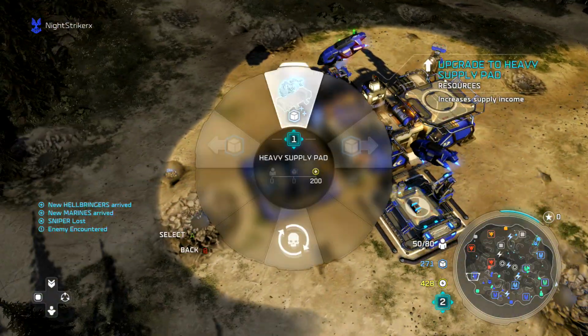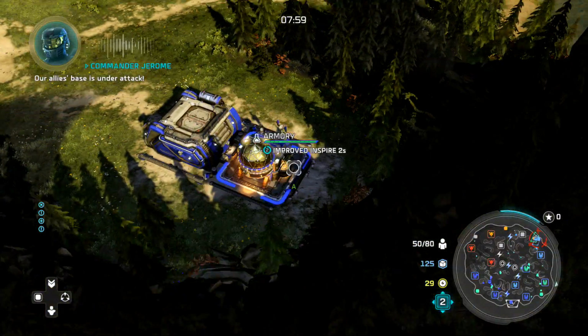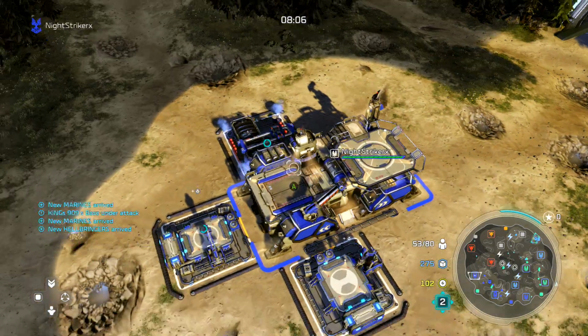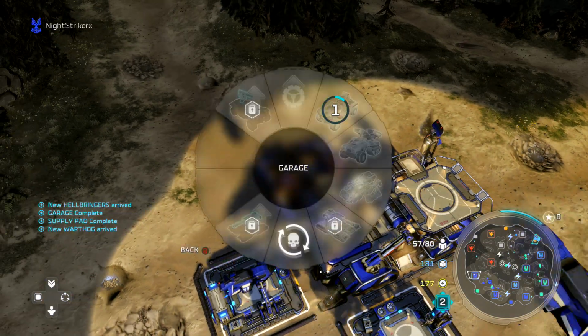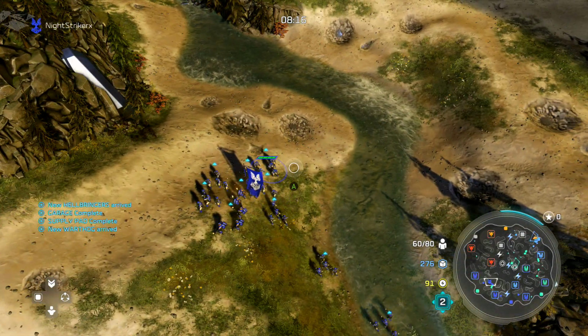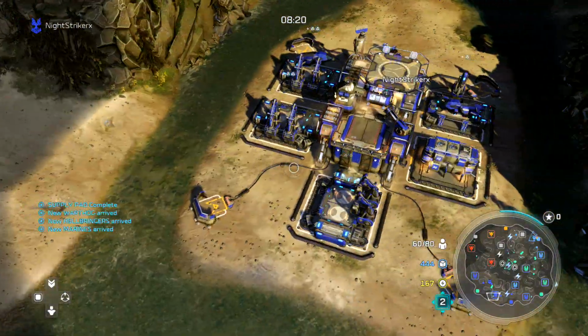Enemy attacking. Our allies' base is under attack. Get that hero out. Two troops. What I basically told my allies, as I told them, get expansions. It's important.